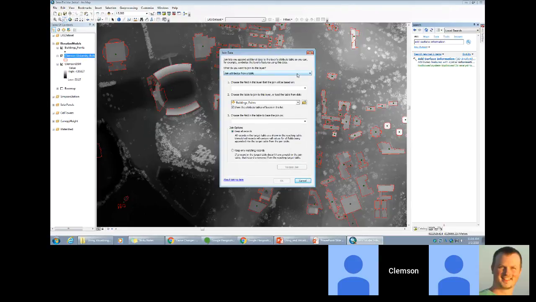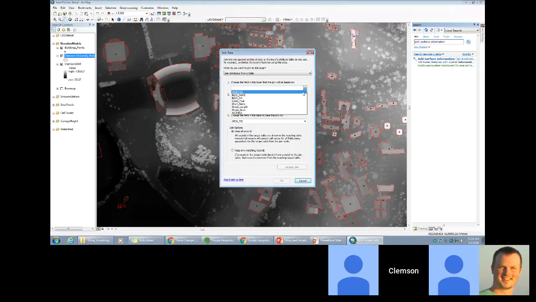Yep, so we can join attributes from a table. For section 2, we only have one other table in the data frame, which is building points. If we go to option 3, choose the field from the table, there's this new attribute called original FID. That is the FID of the polygon that it's based on.